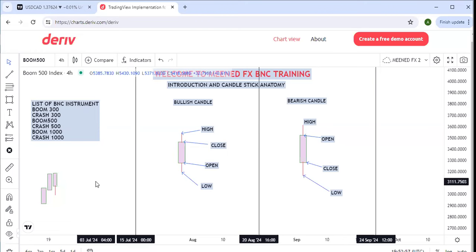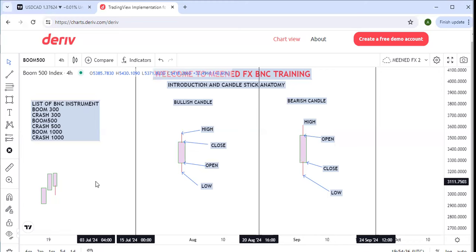Now, you see, for a candle to be a complete candle, I have to say this. You can listen to this, and if you don't want to listen, you have to go and write it down so that you can go through it again. For a candle to be complete, it has to have these 4 parameters. All right? It has to have a high, a close, an open, and a low. That's a complete candle.